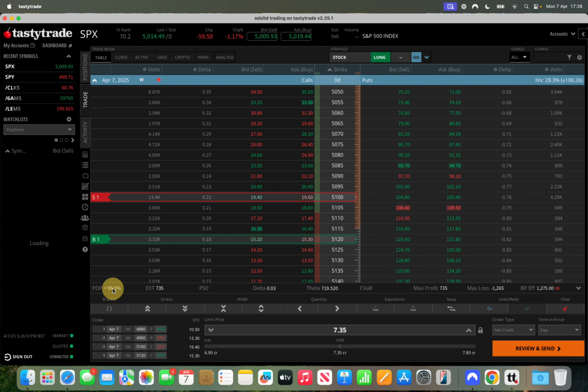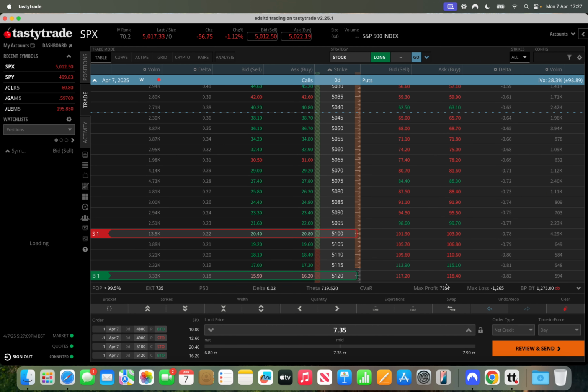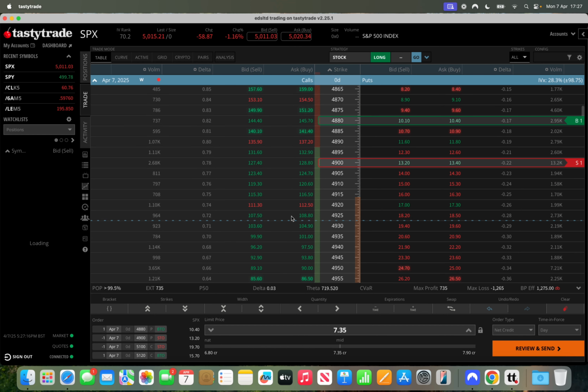Your pop is super high right now. Obviously, we've just got into that, but your actual proper win rate, when the market's not crazy like it is now, and assuming you're going to do this consistently, is going to be around 90%. Just a little bit over 90%. So you're going to collect $700 up front. Your broker's going to use 1.2 or just under 1.3k in buying power to open this position.